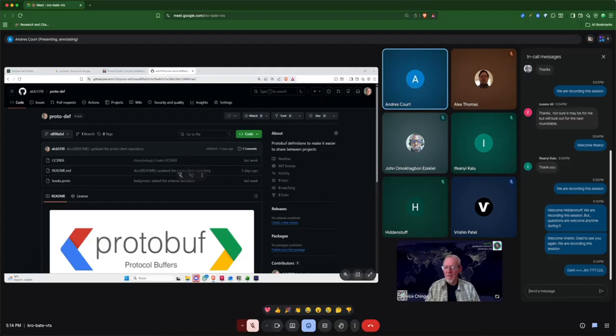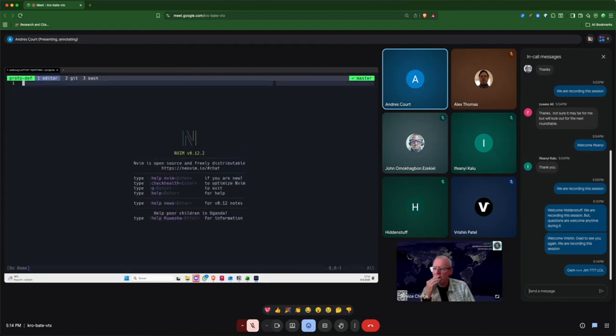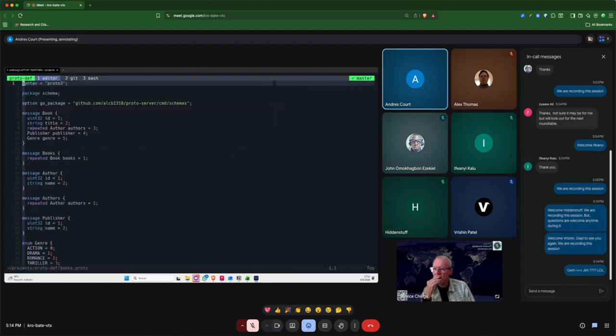So let's go back and see our proto definition. Here we have a definition. This line here is Go specific. We define the Go package we're going to use. Here we have a message that's a book. We have a uint32 ID, string title. You have a repeated author. So what's that?